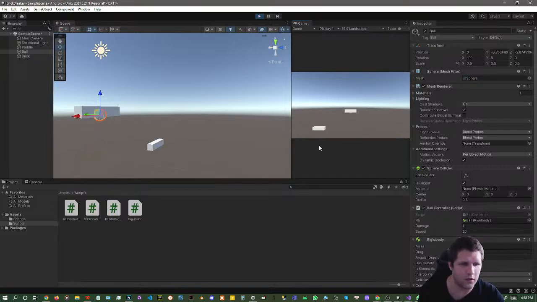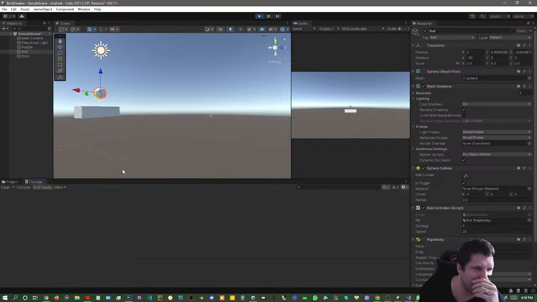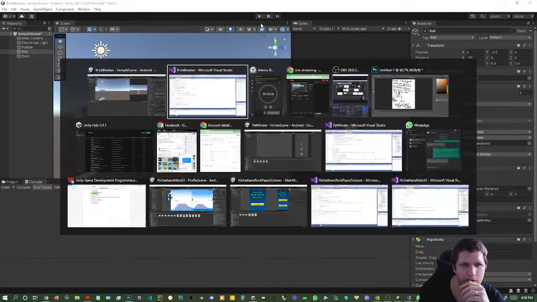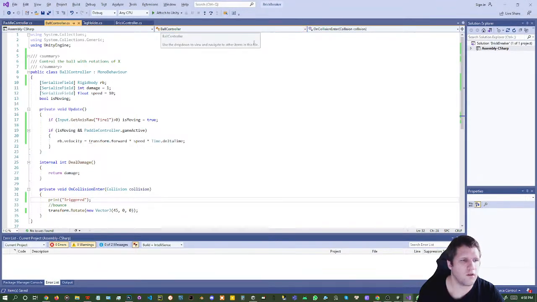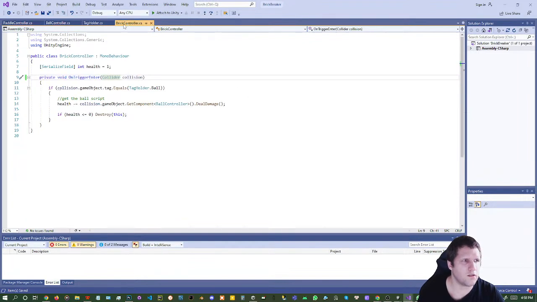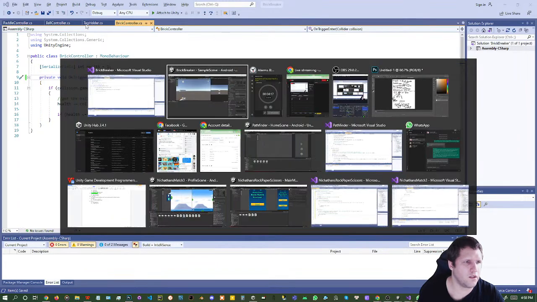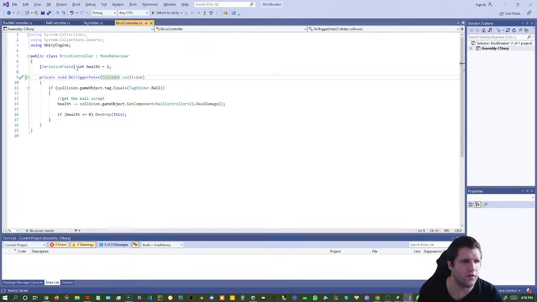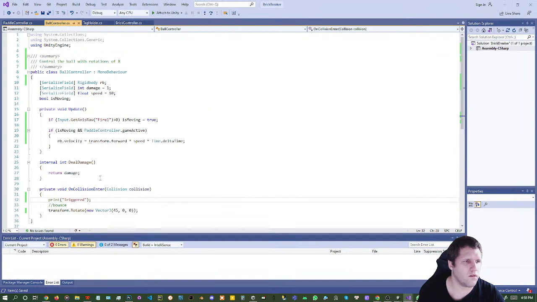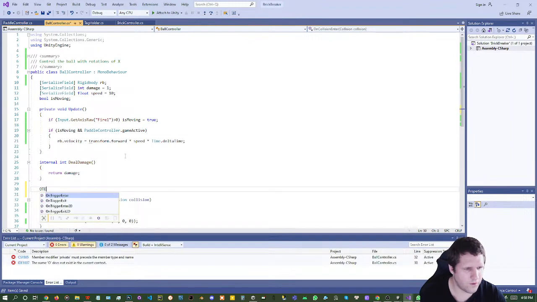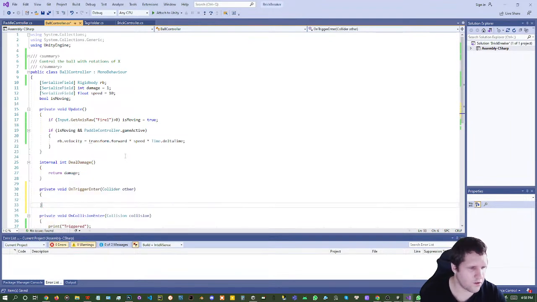Okay, and we're going, and we're going, and oh, it never triggered. Did it not trigger because it is not a collision? Okay, so what if we change it from on collision enter to on trigger enter?